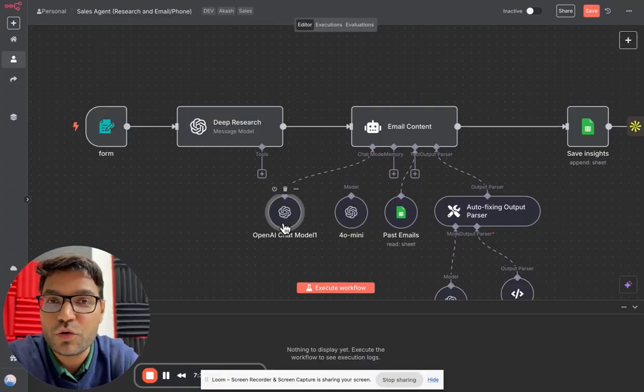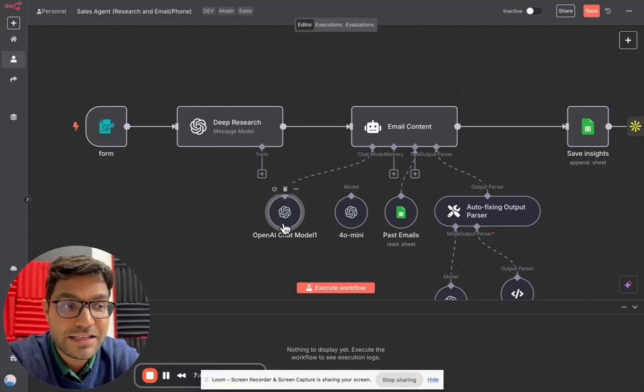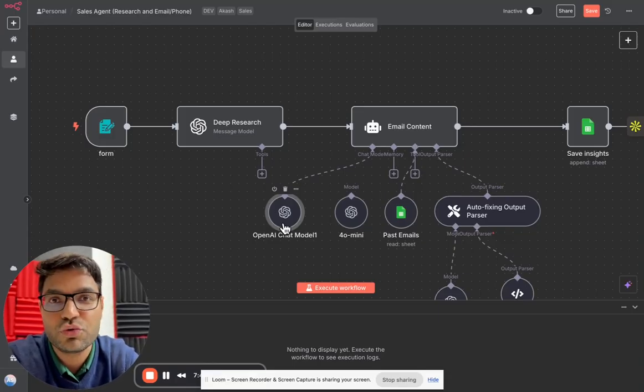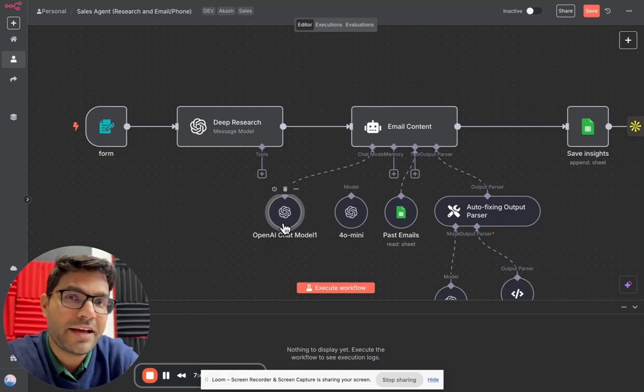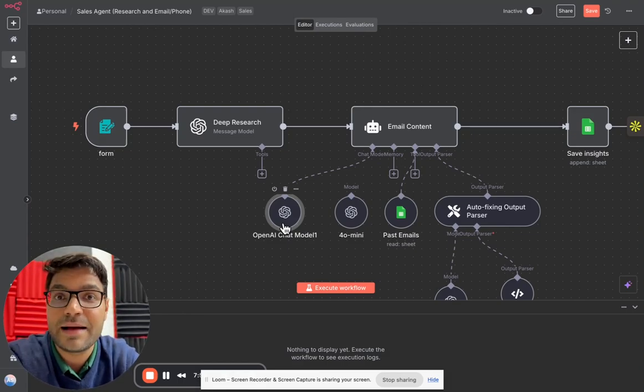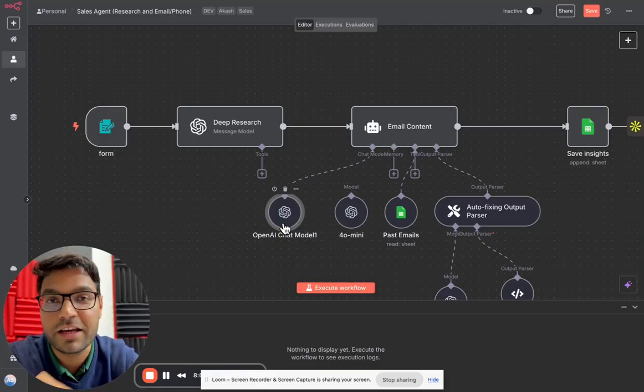If you want to learn how to integrate Google Gemini as a brain to your AI agent in n8n, let me know in comments. The same thing is true for Anthropic's Claude. Google Gemini is helpful because Google Gemini is absolutely free. It is a little bit slow, a little bit less accurate compared to the OpenAI chat model. But again, for most of the purposes, it performs the job really, really well. So let me know in the comments if you want to understand how to integrate Google Gemini.